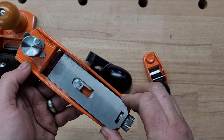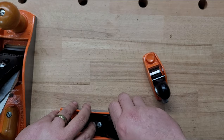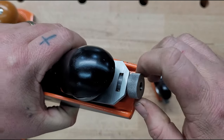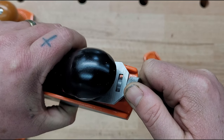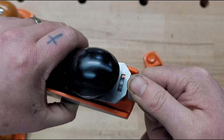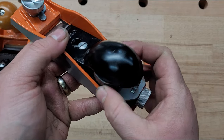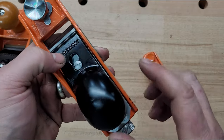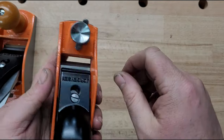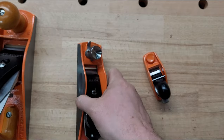If I keep filing I probably won't even need a shim, but this is a $36 plane, so I'm not worried about a little sliver of paper under there. One thing to note with this one: if you push the blade all the way to one side and then turn the depth adjuster, you'll see the blade move. So don't crank it down too hard — get it at the depth you want, then adjust laterally, and once it's set, you're good to go. The mouth adjustment was really smooth — same as the Stanley 60 and a half and the Lee Nielsen.